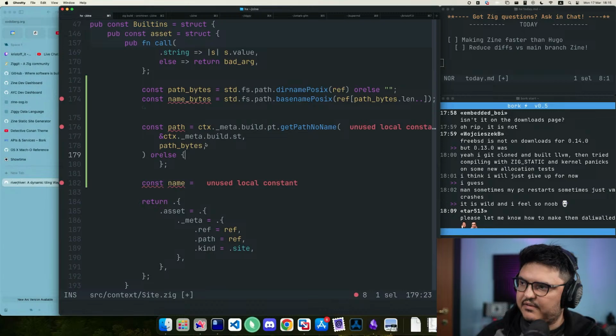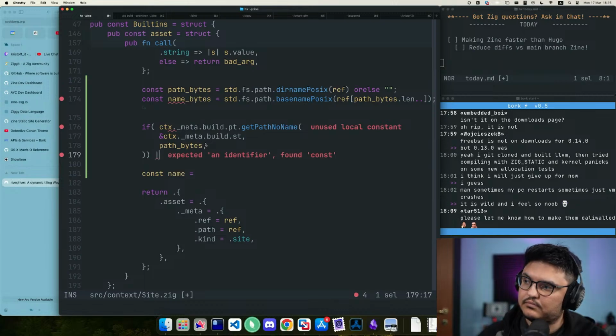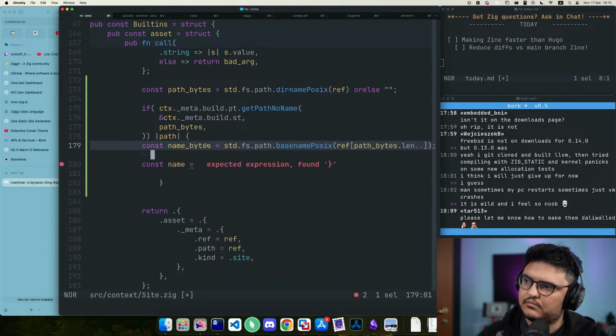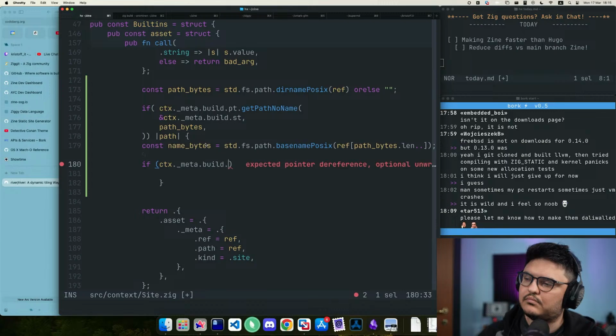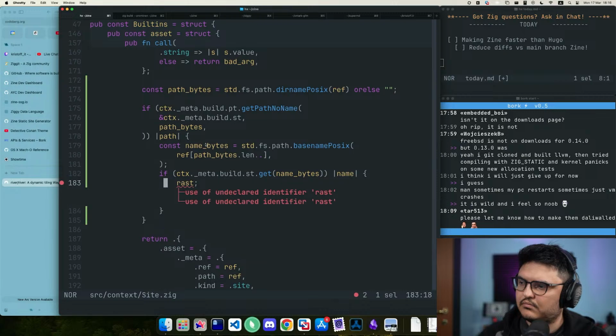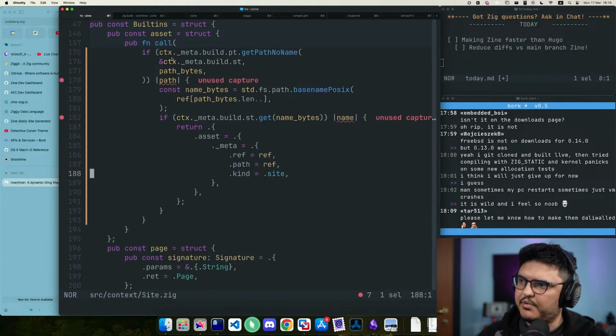So we want to fail if we can't find all these things. But that means basically we want to make these ifs. Basically, if we get super deep, then we want to return this guy.